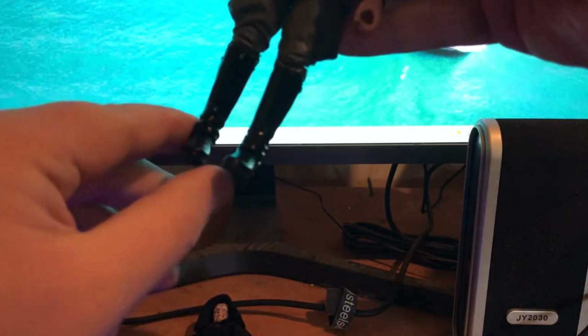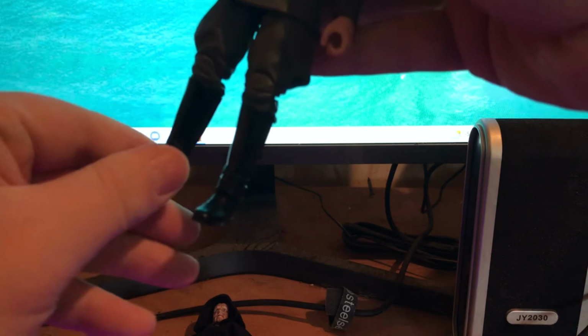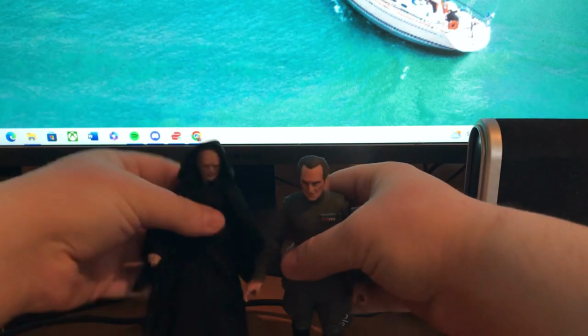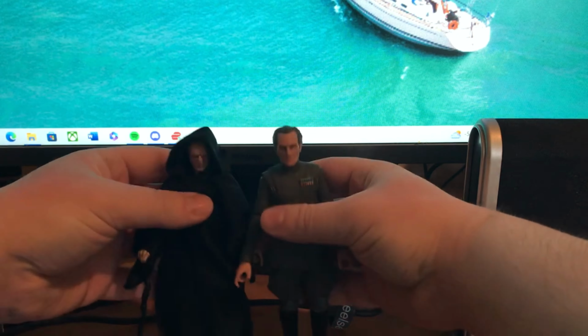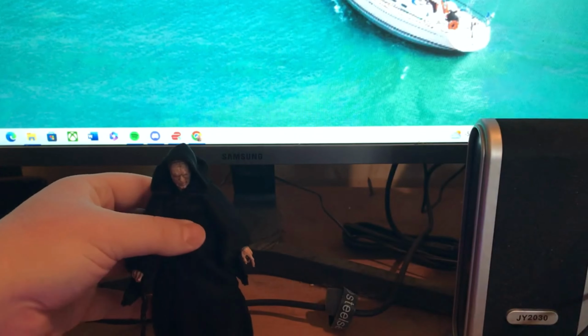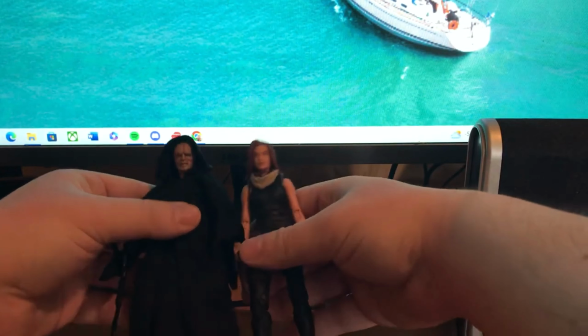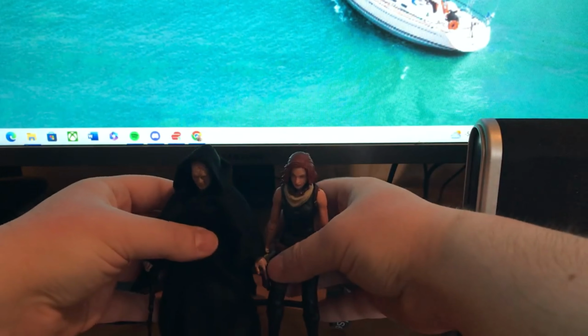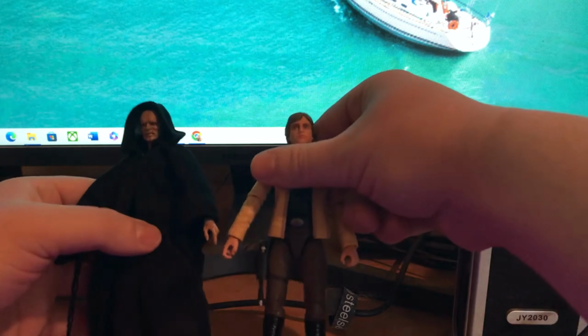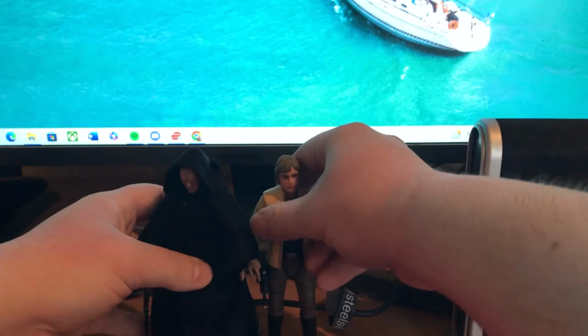But here he is standing next to Grand Moff Tarkin, the governor who works for the Emperor. Tarkin is slightly taller. Here we have the Emperor next to his assassin, Mara Jade. She is slightly shorter than he is. Now let's have him next to Luke Skywalker, and they're about the same height.